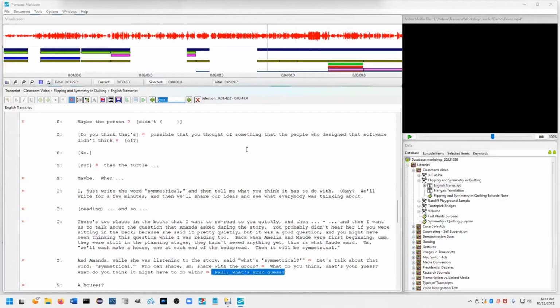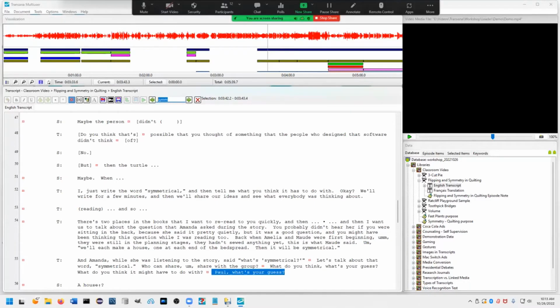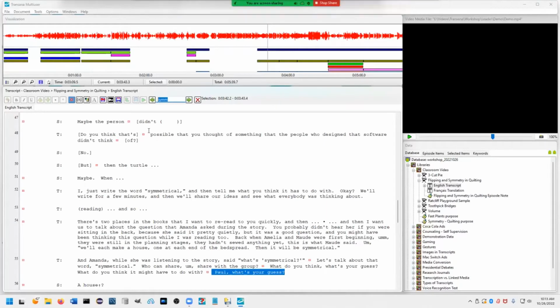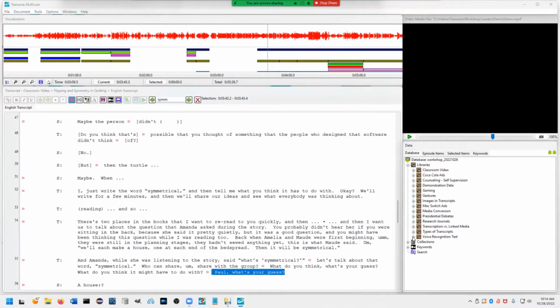I think voice recognition is the way of the future, but I think the state of the art right now is if you are able to use voice recognition, if your IRB allows you to use voice recognition, you still need a tool like Transana to clean those transcripts up, to make them more accurate, to format them in a more readable way. And so there's always that manual element of turning a transcript from something that is challenging to something that is more useful. I can actually show you that real quickly.